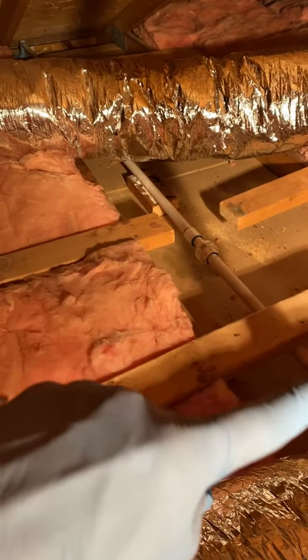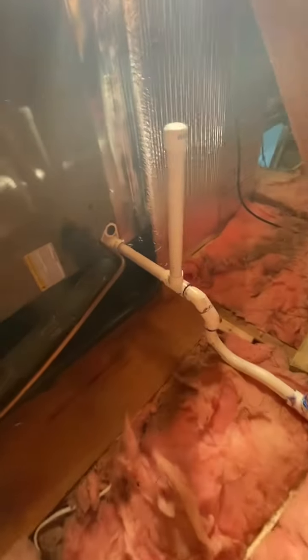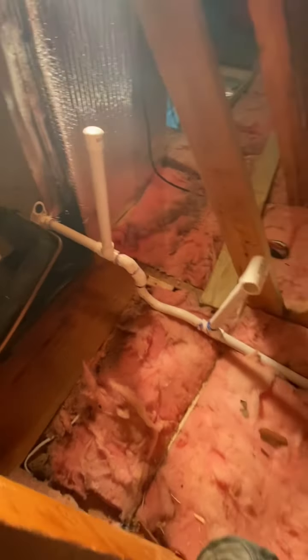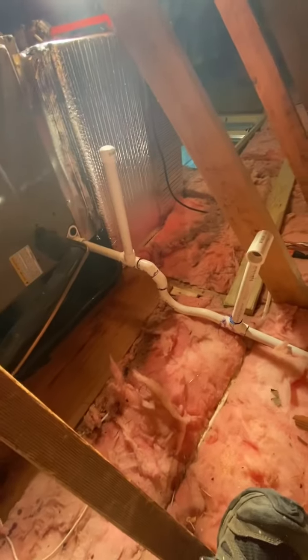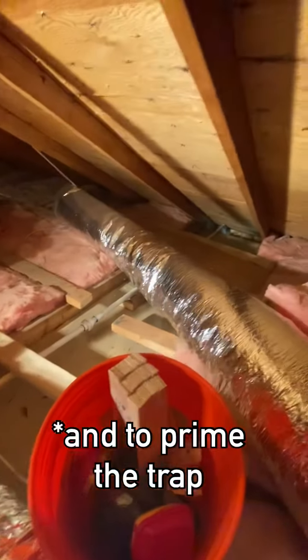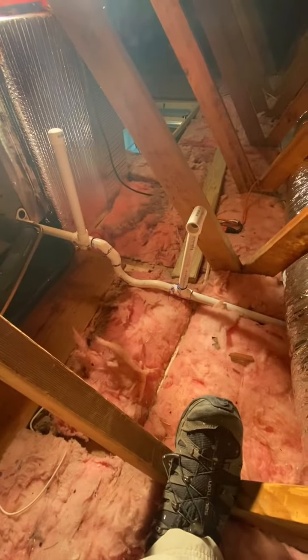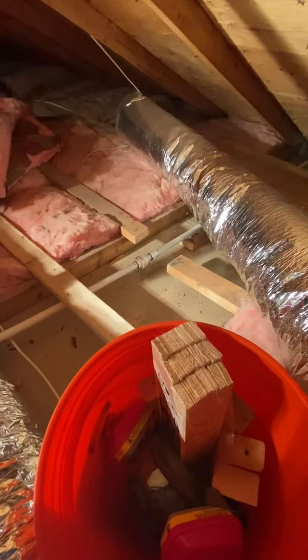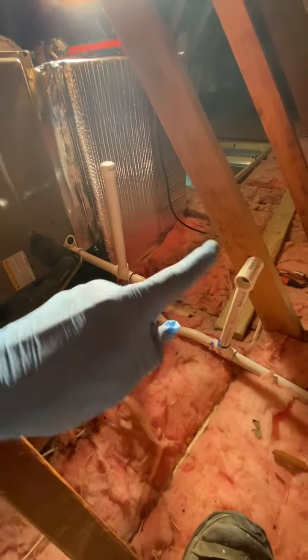I made sure the slope was good — got a little blocking right there. I'll probably put another block in because it kind of sags where a two-by-four is on it. There's a good slope there. This has already been tested for a couple of days — I tested it by pouring water down and went outside and it was collecting in the gutter, so that was good. The unit has been running for a couple of days now and there's been no moisture at the knuckle — the slip fitting — which I put there so it would be easy in the future to take this off and redo it if needed.